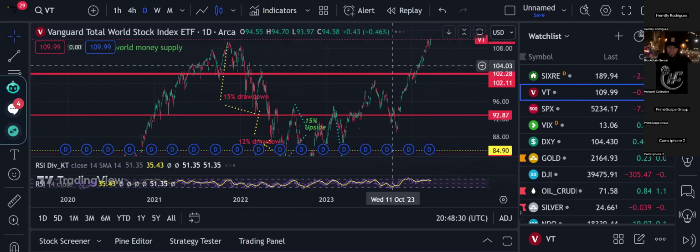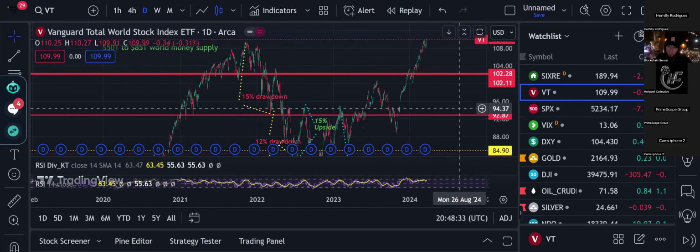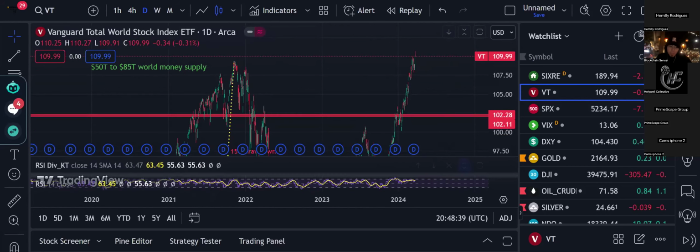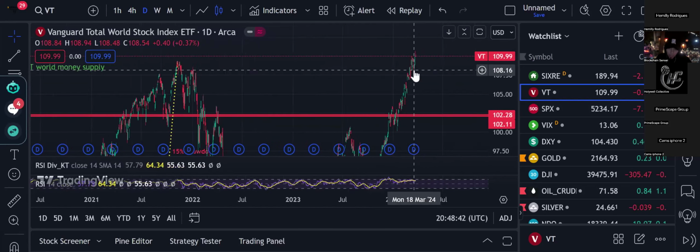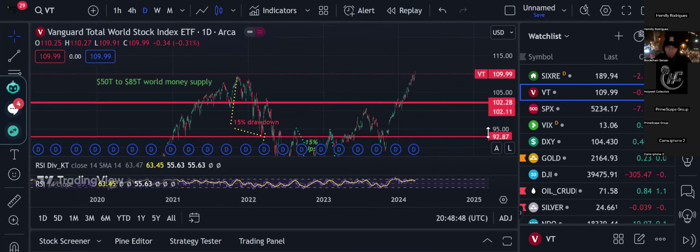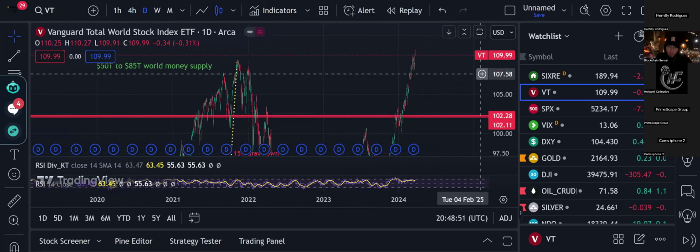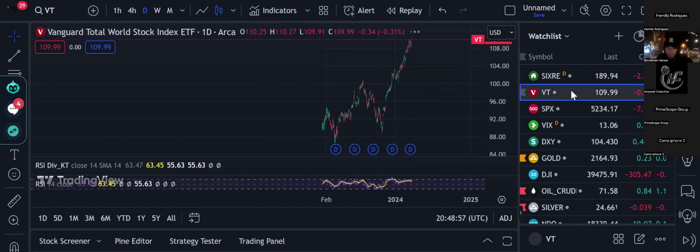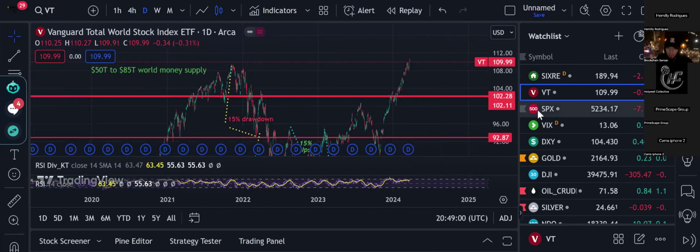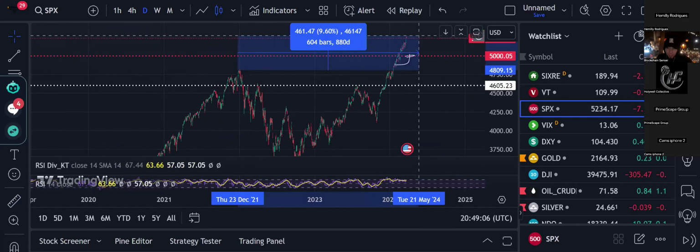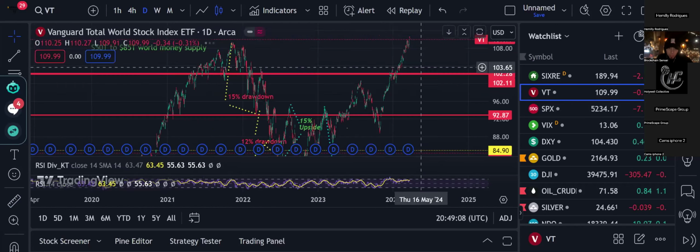Second chart I look at is the VT, the Vanguard Total World Stock Index, which basically represents the trillions in the stock market right now. The global stock market is literally at an all-time high. This is the fundamental reason why crypto's up. Yes, the Bitcoin halving has something to do with it, but if I were to point to one reason why crypto's soaring, it is literally because the global stock market is at all-time highs. Next, have a look at the S&P 500. As you can see, there is a huge disparity between the bullishness of the American top 500, which is 9.6% higher than previous all-time highs, versus the global stock market, which is a tiny bit higher.